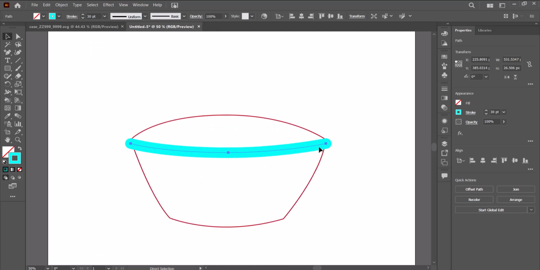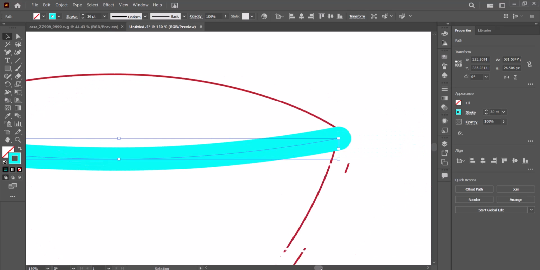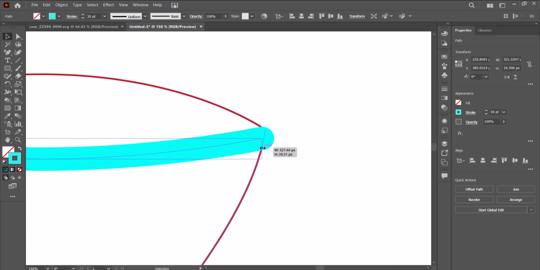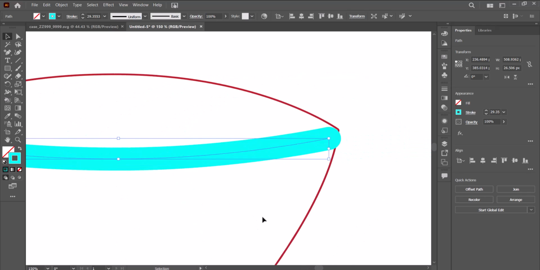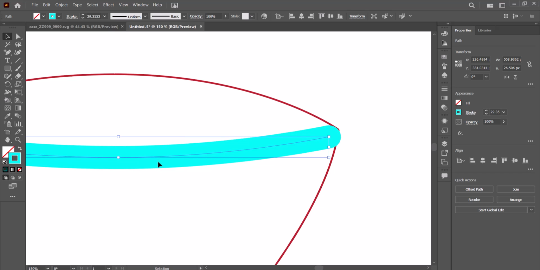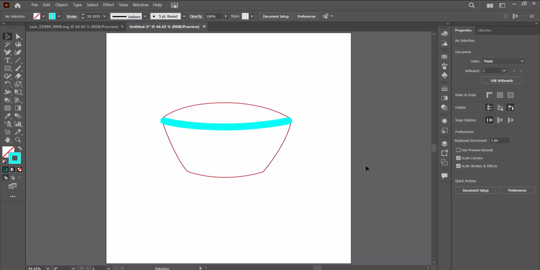Now we can zoom in and resize the edges. Do the same for this side. Move it up with your arrow keys, and I think this is okay.